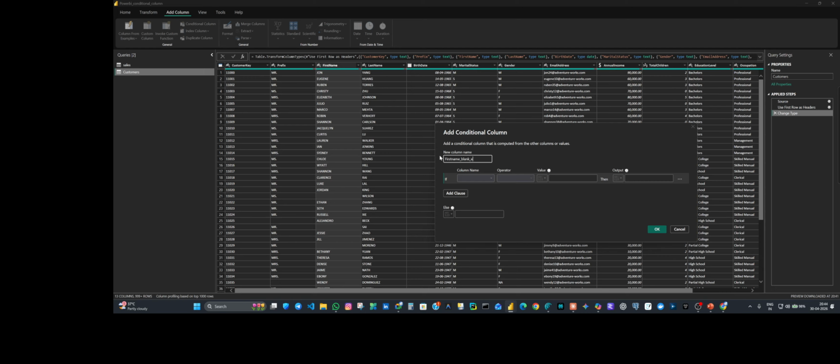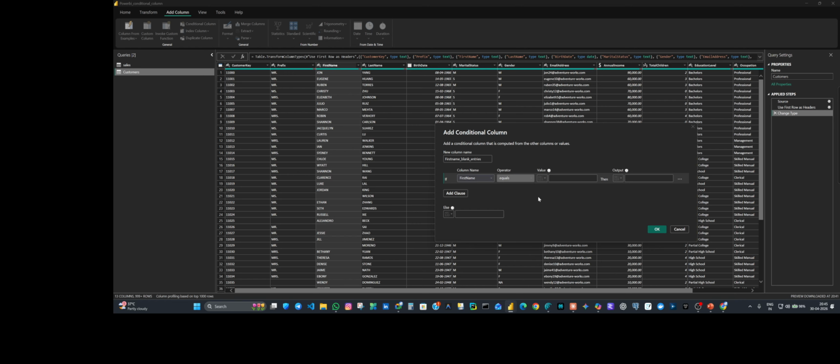You can give any name here. I want to find out how many blanks are there. You can do it with an if condition also. Now this is the first statement. I'll click here on column name. Which column do I want to select? First name. And first name equals. You have does not equal, begins with. If you have an email column where you want to verify that the at symbol is there, you can use begins with or contains at the rate. Whichever doesn't have it, you will get the result there itself.